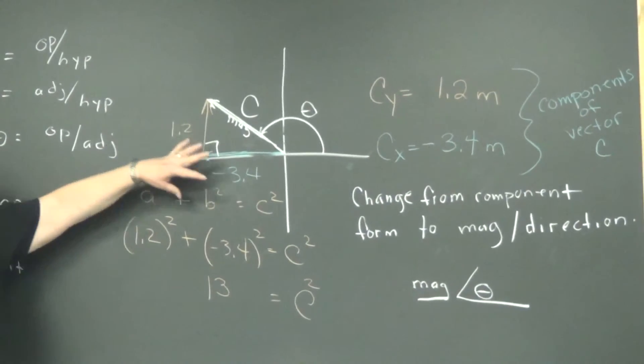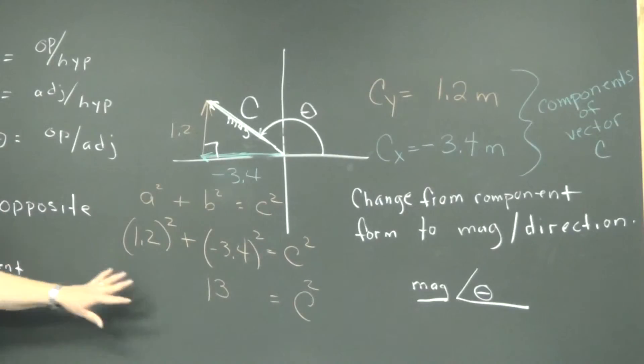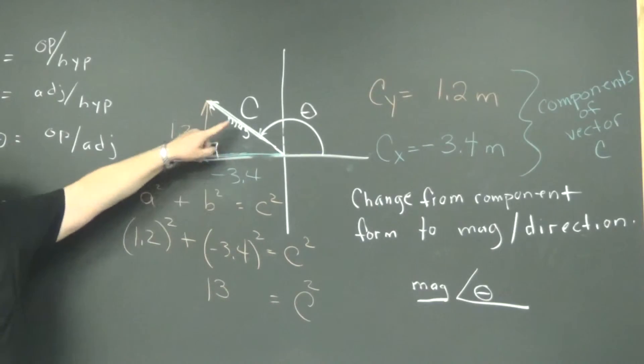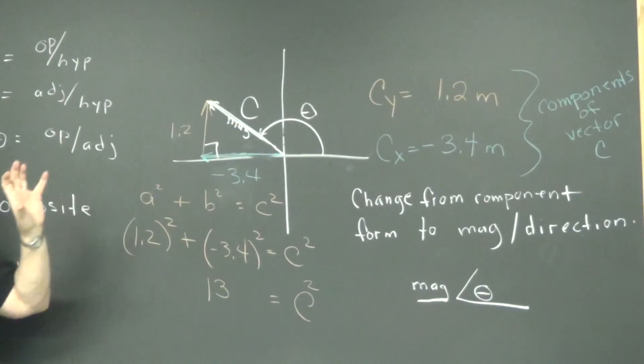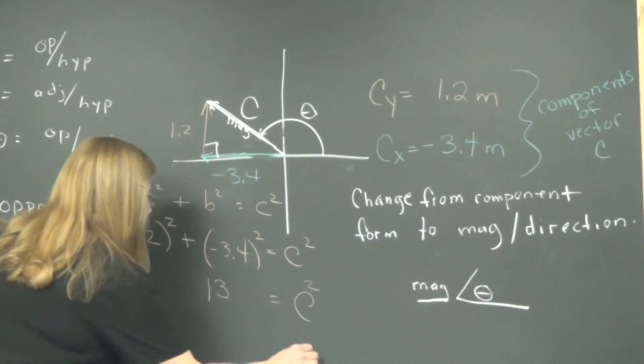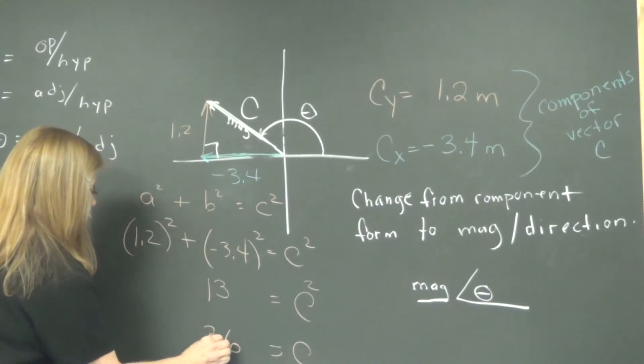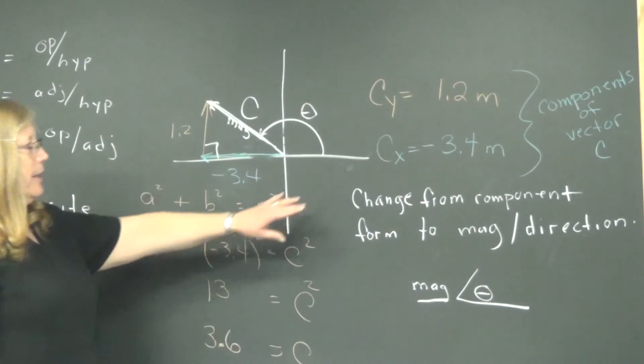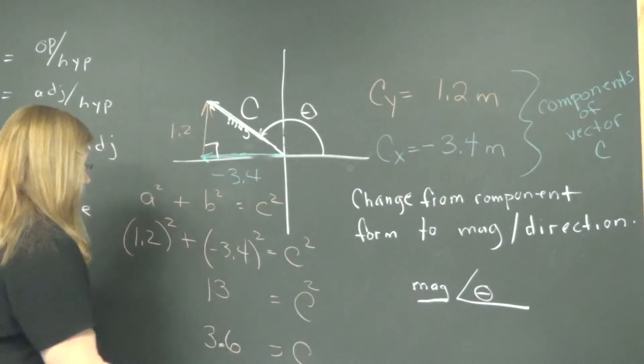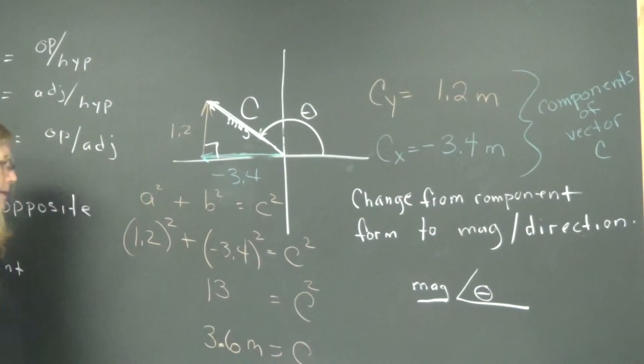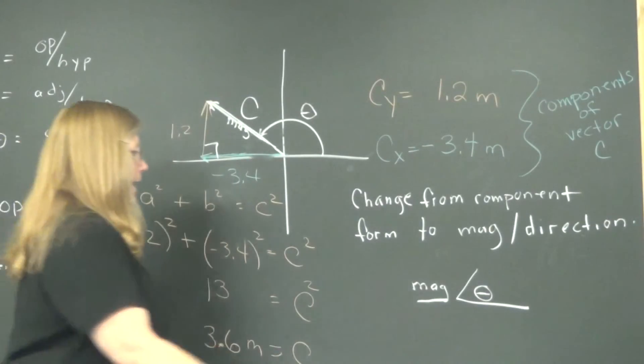So, Zach, what was your last step? It's 13. You get it when you add it. And then you have to take the square root of C. All right. So, was 13 something? It was 13. Really? Square root of 13. This was even, 13? Yep. It was square root of 13. All right. So, if you square 1.2 and you square 3.4 and add it together, you get 13. But I don't want C squared. I want C. So, take the square root of both sides. And when was it again? 3.6. All right. Two sig figs. Since I started in meters, I will end in meters. All right. That's probably the simpler of the two operations. We found the magnitude.